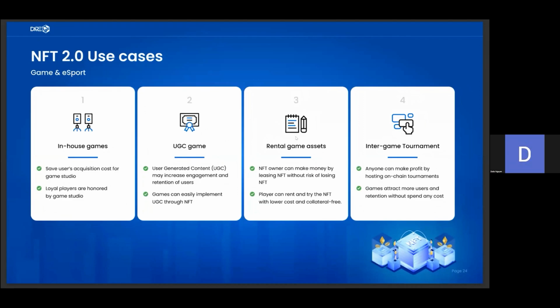For example, we are working with game studios to make their NFTs dynamic across games in their own ecosystem, and even enabling rental economics by design. I know that lots of gamers try to make rental economics, but they have to build it into their gameplay. We believe rental economics should be implemented at the protocol layer.